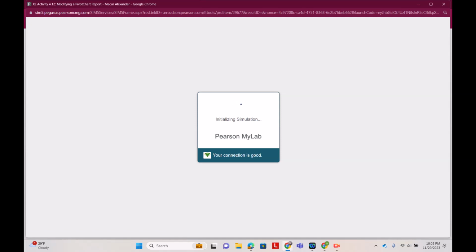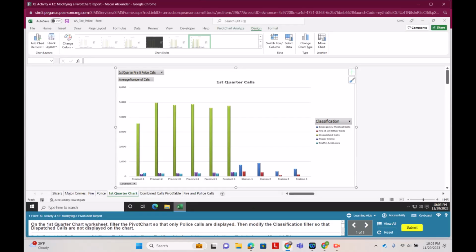412, we're going to modify a report. We still have our chart chosen, and we have some fields that we can manipulate at the top left and the middle right that's coming from our pivot table pane.